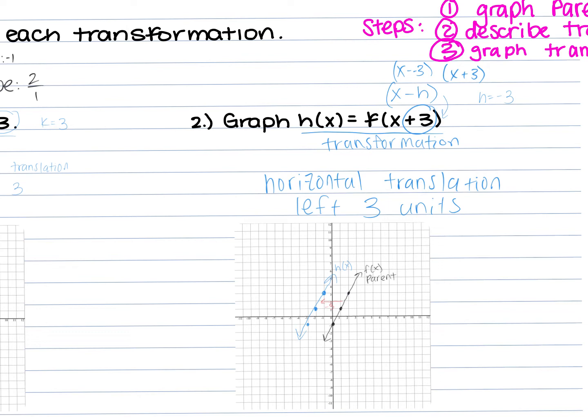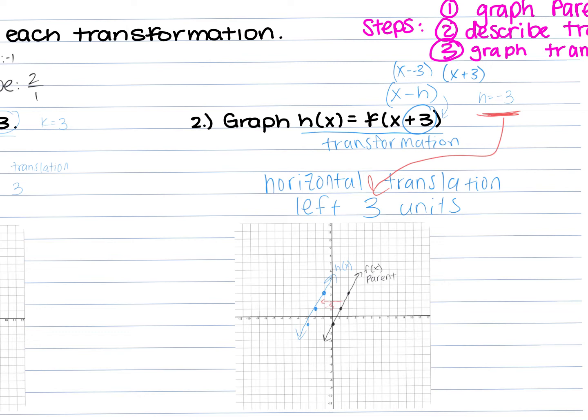Because our h value, okay? We're using this h value, and that'll tell us which direction to move. So horizontal says left or right. Do you agree? But since h is a negative value, negative means move to the left. And you would not move down because it has to be horizontal, okay? Karen? Why not to the right? Because it was a negative. If h is a negative value, you're going to move to the left, okay?